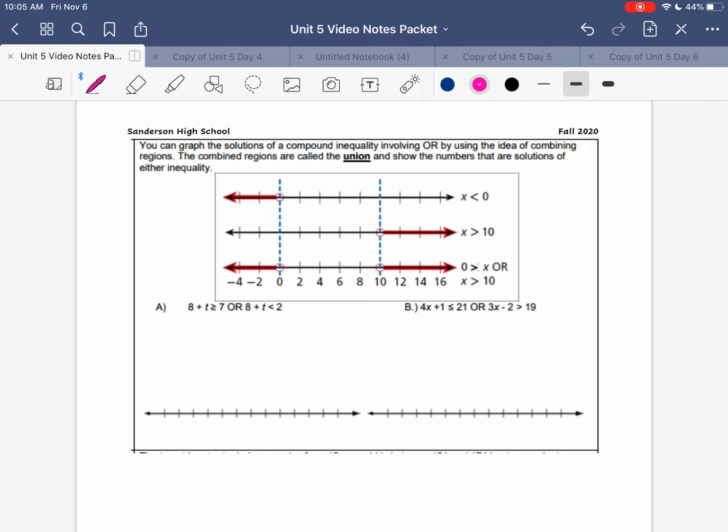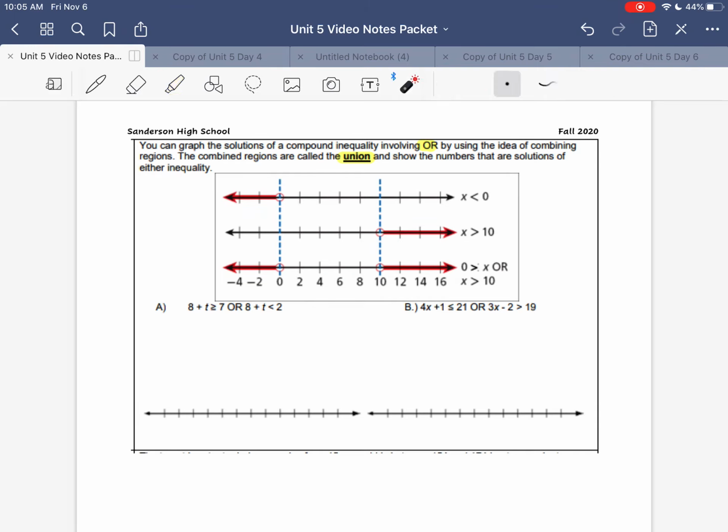There are also what we call "or" compound inequalities. So when you have an inequality involving the word or, what we're really looking for instead of an intersection is a union. So with or, you're going to have 2 separate sections that could both work because we're allowed to keep the values as long as they meet just one of the requirements. And they do not have to overlap.